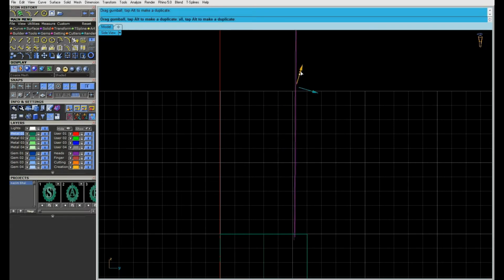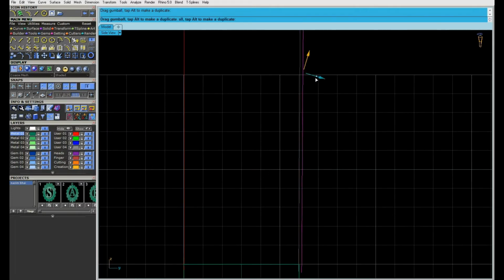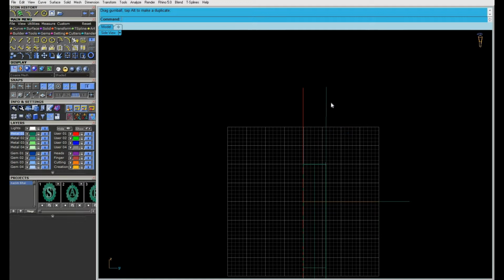Bringing the curve to the end corner of this downward surface. That's good. A little bit more is required, as you can see. That's okay.